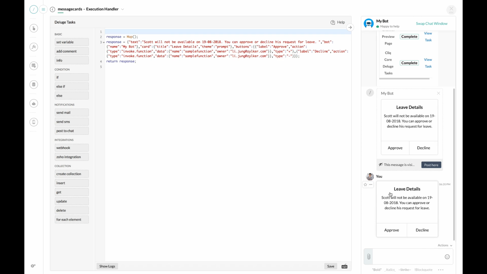A leave request to approve or decline has been sent to a user and clicking on this button should invoke a function. The message card buttons have been used right here and now let us take a look at the message syntax. We have given the button name, the label and the actions object which contains the invoke function as a type and the function's name and function owner name has been given as well.